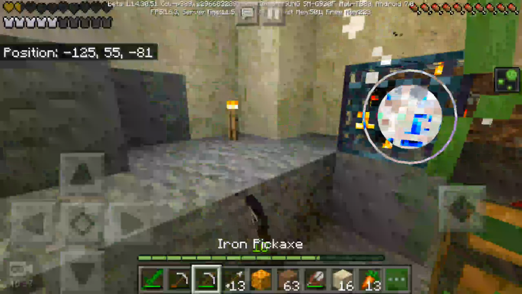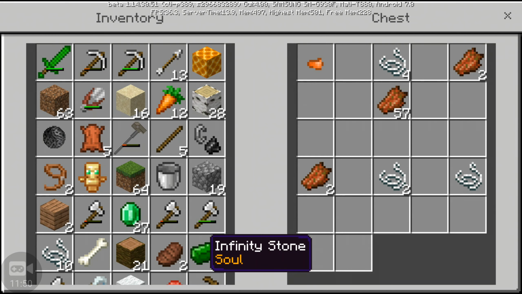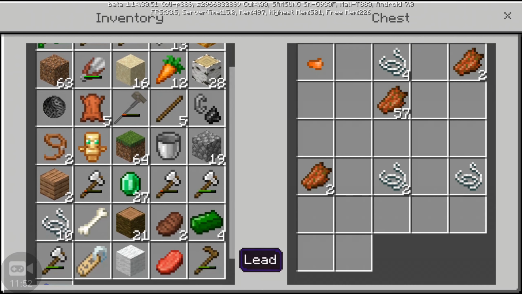Please be an infinity stone. Oh my gosh, that's a jackpot. Yep, there we go. That's a jackpot. You know what, I don't need rotten flesh. Get out of here, I'm taking that orb. And you know what else I'm taking, guys? I'm taking the infinity stone, the soul stone.